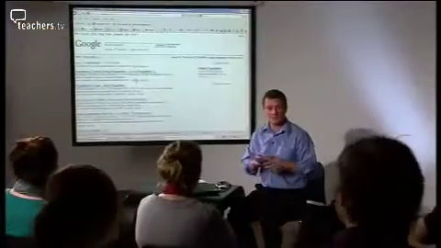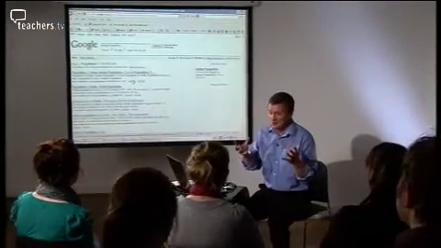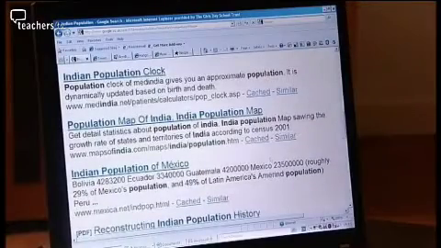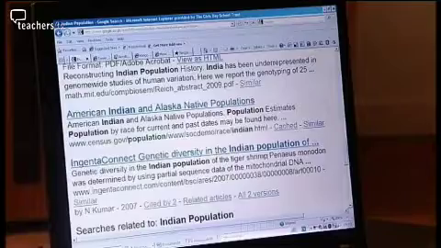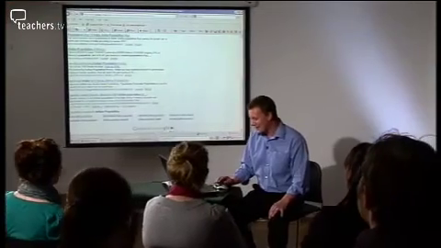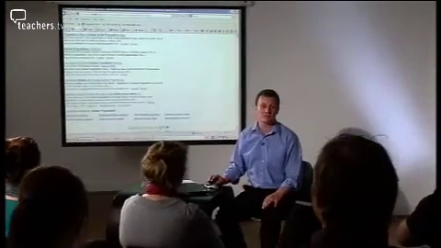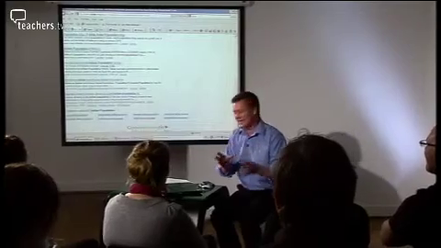And what we've got is 17 million hits, which is an awful lot of data to try and get your head around. Now, I was thinking particularly about the Indian subcontinent, but you can see here it's returned results to do with Mexican Indians, American Indians, which is perhaps not surprising. If you look here, there's actually things about the Indian population of tiger shrimps. So it's not really giving us exactly what we want.